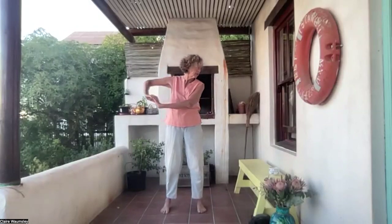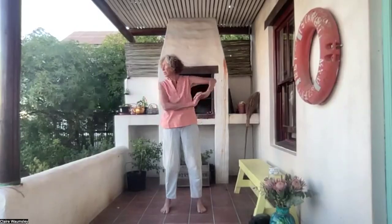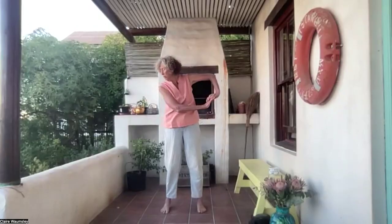Nice for your shoulders, nice for your neck. Nice for your rib cage. Sides of the ribs opening up here. Breathe in, up above your head. Hands facing the sky, and breathe out and bend and pull up a little bit here. Out breath. Squeezing that old air out again.